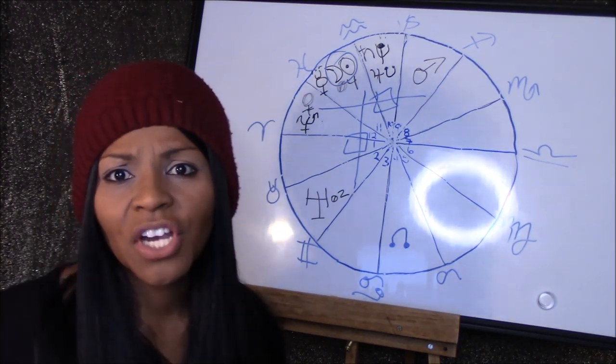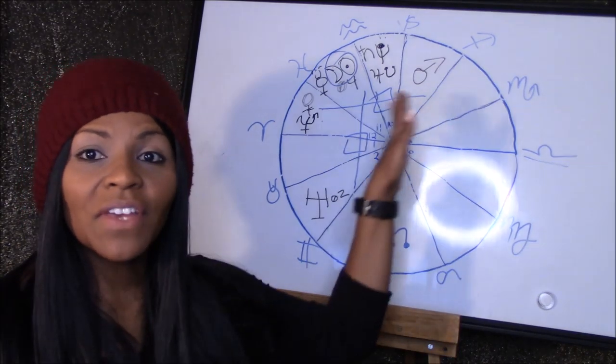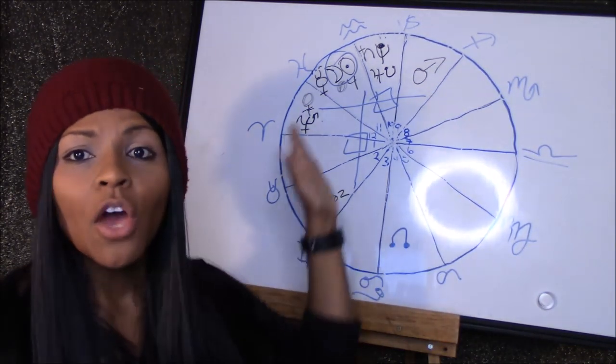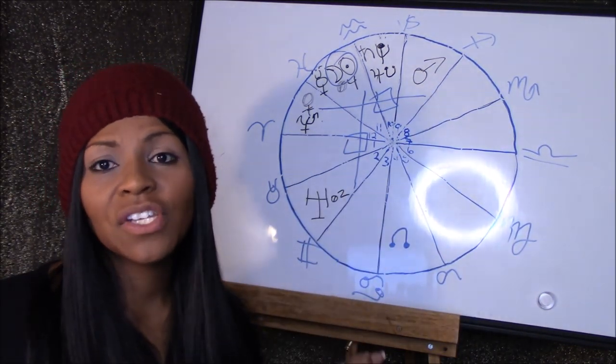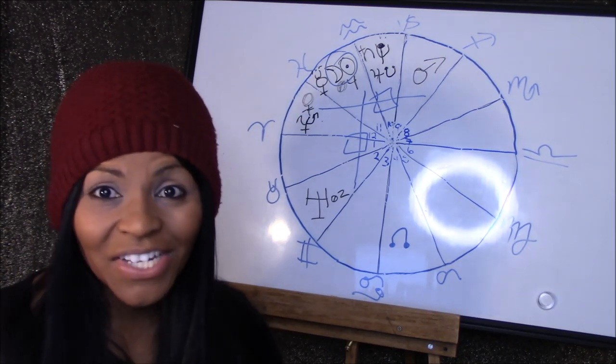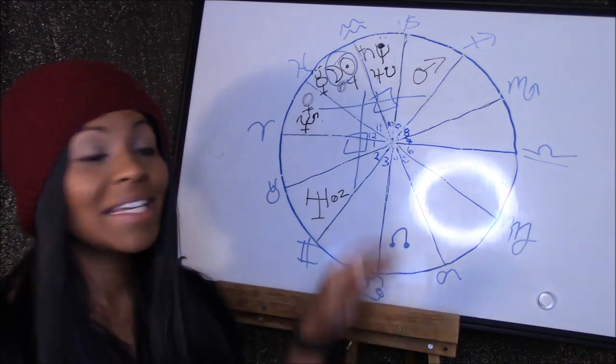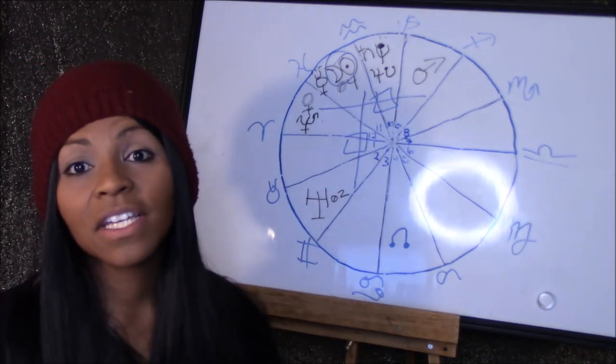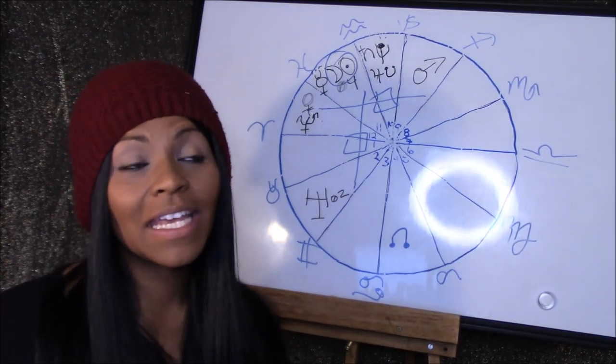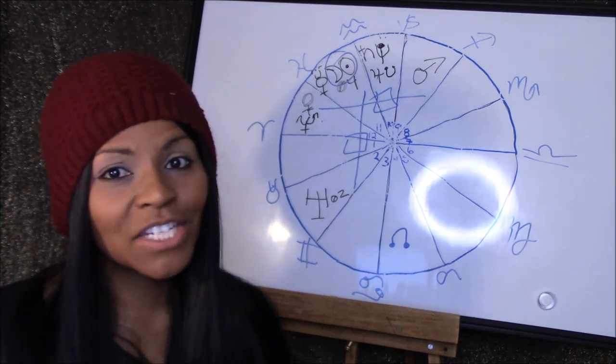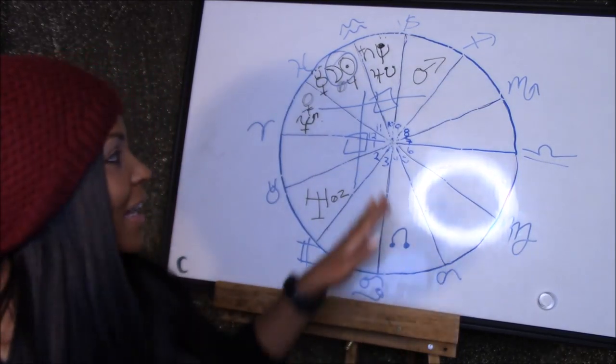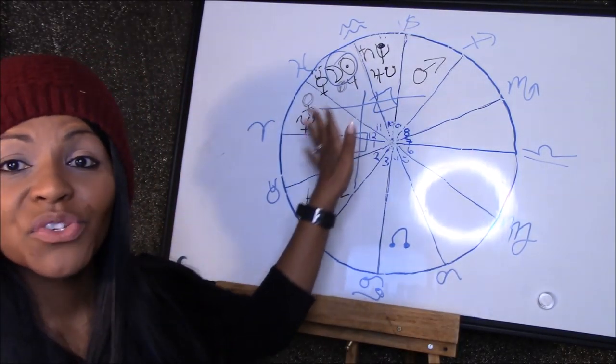If information is coming up or a situation has been stagnant and you're starting to see information or experience situations with your romantic relationships or your money, you may be willing to make some changes and that square helps you as well. But again, I would tell you with these squares crossing each other, please make sure not to lose your cookies in some way that results in outcomes that you would not enjoy, like jail. Try to keep that in mind.